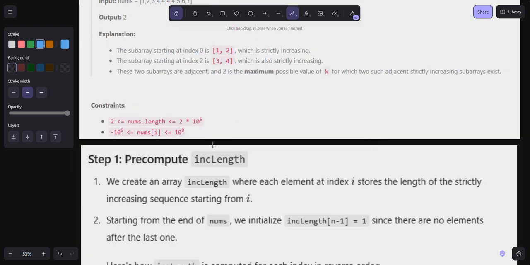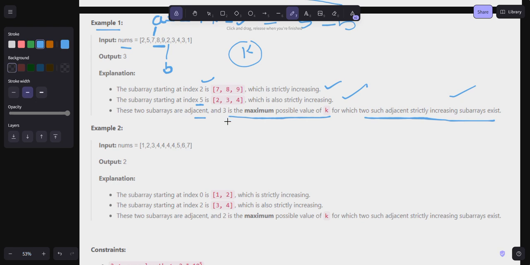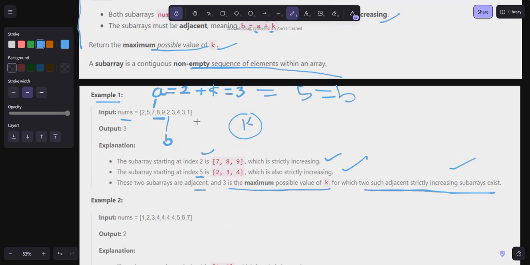First, I will find the number of strictly increasing elements starting from each particular index. Let's say I am here. At this position only 1. At this 3, 3 to 1 is decreasing, so I am going to write 1 only. 4 to 3 is decreasing, so again 1 only. Now here, after 3 there is 4 which is greater than 3, so I'm going to write 2, because 3 4 is one combination which is strictly increasing. Here 2 3 4, so I'm going to write 3. 2 3 4 is one combination.